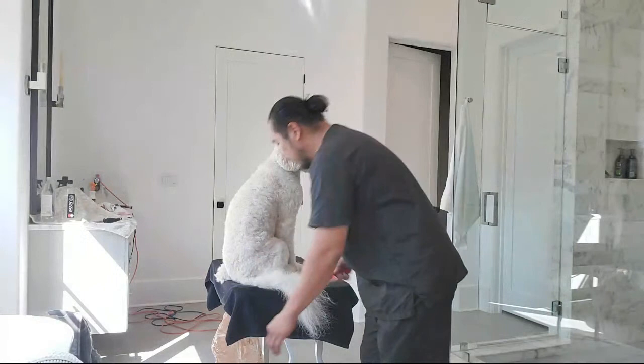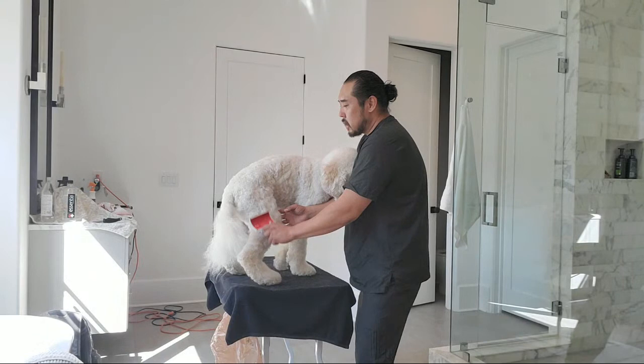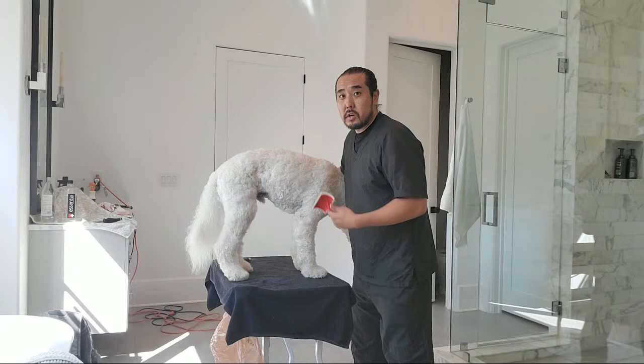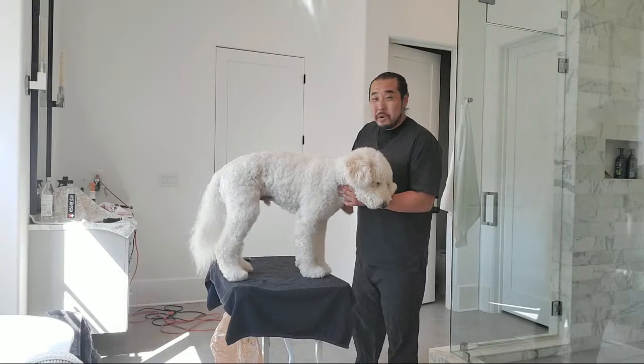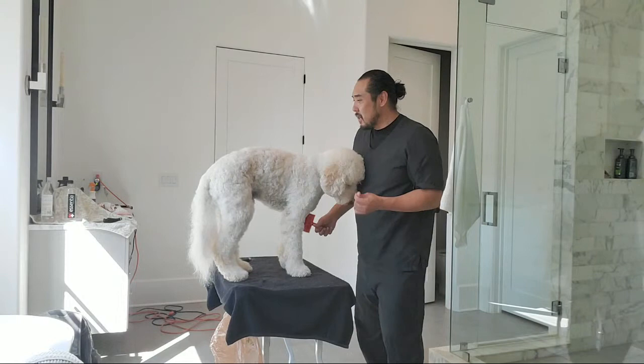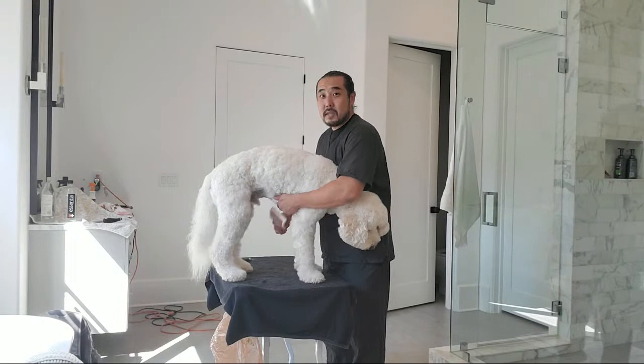If you've ever seen a movie called Shanghai Noon with Jackie Chan and Owen Wilson, is it Owen Wilson or Luke? No, it's Owen Wilson. But anyways, there's a comedy called Shanghai Noon that came out a long time ago, and they were locked up in jail. To break out of prison, Jackie Chan takes his robe off and pees on it. Owen Wilson's character is like, whoa, whoa, what are you doing? I'm not touching that, right? But he says, wet robe won't break. Wet robe don't break. And he uses the robe that he peed on like a stick to bend the bars of the jail cell they were in, because a wet robe won't break.